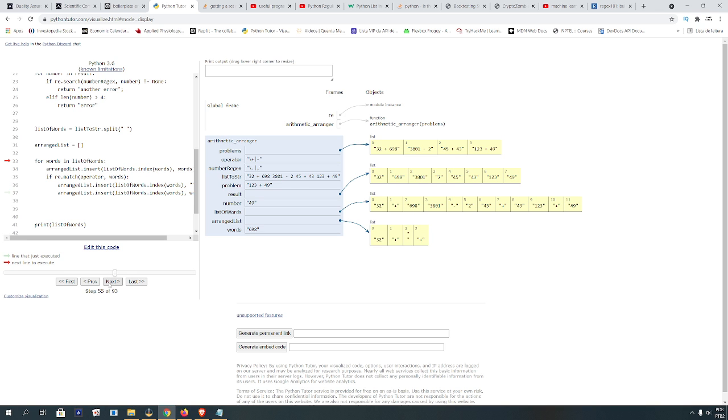Yeah, it just adds another one. What if I remove there? It doesn't make a difference because I want it to be before the operator, not after it.